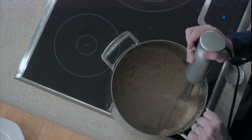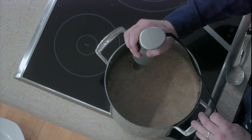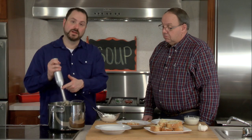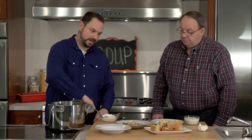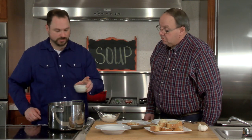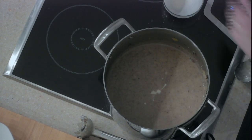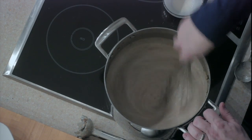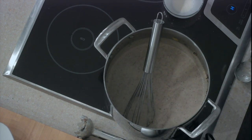It smells wonderful. It does. And so by tilting the pan a little bit, it makes it a little harder for you guys to see, but that way we're not shooting soup out because our immersion blender is actually completely immersed. So the last ingredient we need in here is some heavy cream that I warmed up a little bit so it doesn't cool down our soup. That's almost a cup of heavy cream. Give that a little whisk. See how that lightens the whole thing right up? Oh, it smells good too. Oh, it's awesome. It's one of my favorite soups.